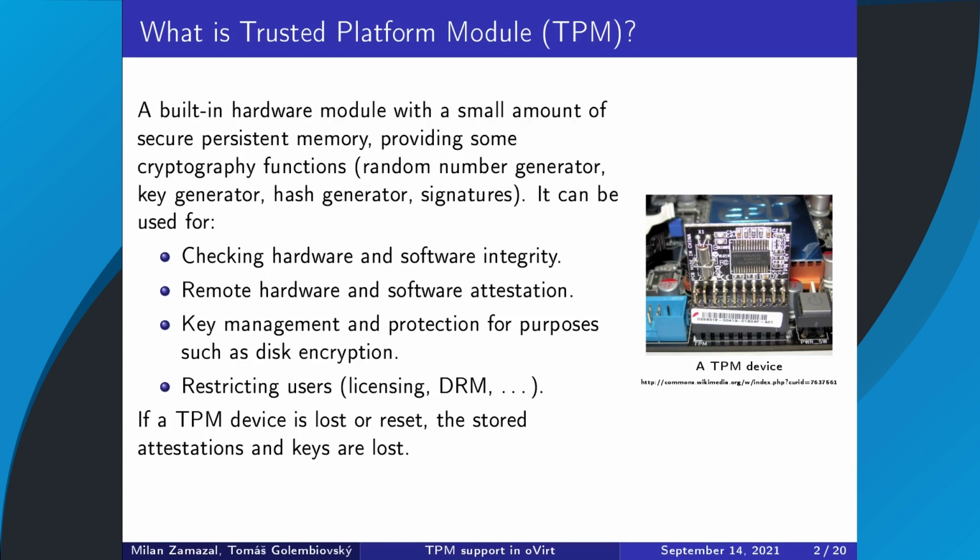What is Trusted Platform Module, or simply TPM? If you had never heard about TPM before, you may have heard about it recently in connection with Windows 11 security requirements. TPM is a hardware device providing some security-related functionality that helps securing your computer. You can use it, for instance, to check that your firmware or software hasn't been modified by unauthorized parties, and the check can be performed for yourself or even for remote parties.